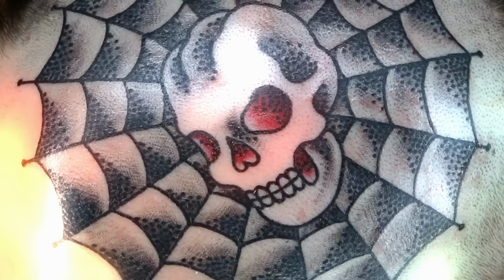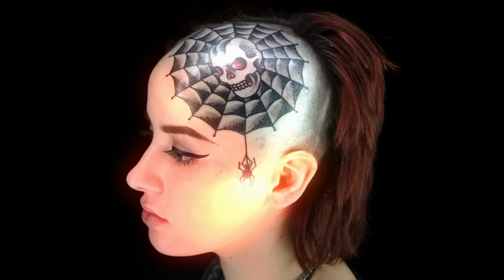Christian. The execution of this tattoo is top notch. It's tough, it's bold. I really like the fact that he went back and put the light gray shading over the top of the dots. It softened up the whole tattoo. I'm not a fan of the placement. It's a sideways yarmulke. It is abrasive for me, just sitting on the side of her head. I can grow it out and still part of it will be showing with the spider coming down. It looks badass. It's not really badass looking, and that spider looks like it's running away from the terrible haircut you just gave this girl.